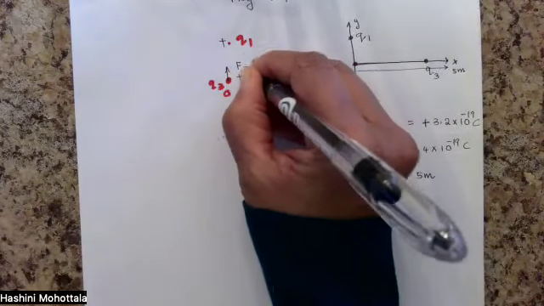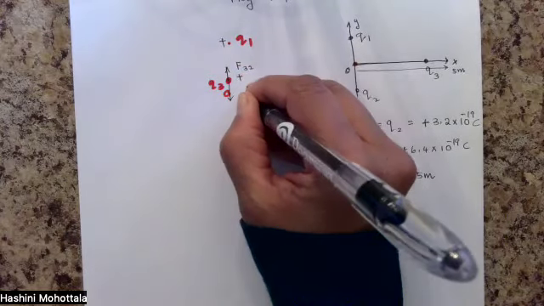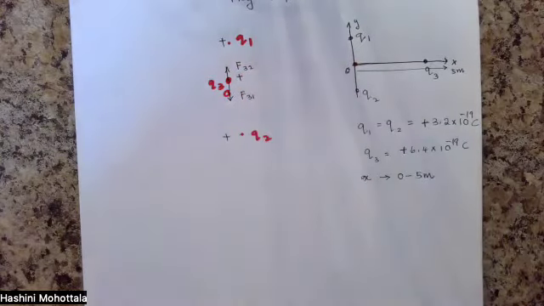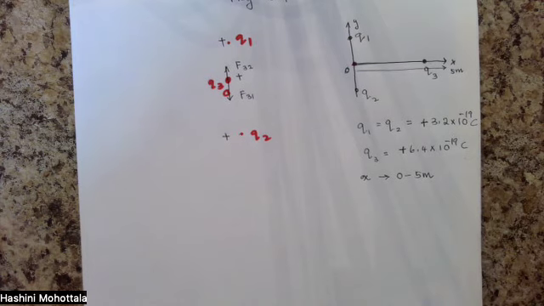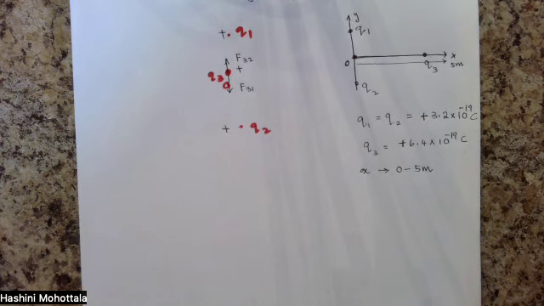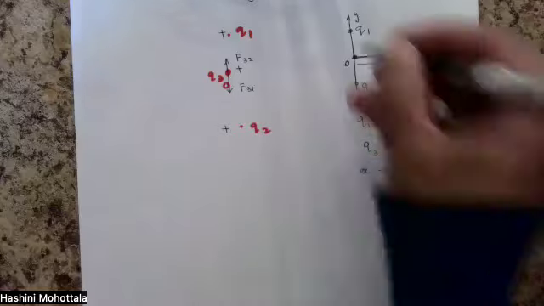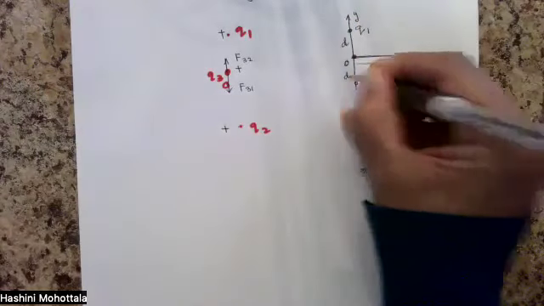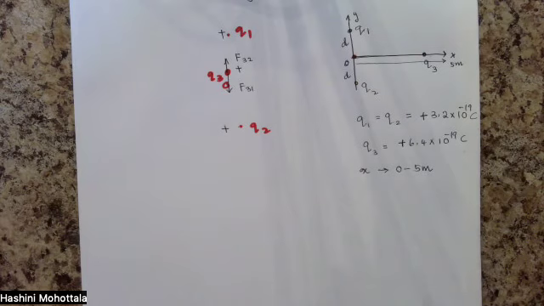I'm going to draw this as F32. And there you will have F31. Why did I draw the arrows the way I did? Because they are repelling each other, yes? And what can you guys say about this F31 and F32? Are they equal or are they different? Equal. They are equal because of the symmetricity. They are d distance away and the magnitudes of the forces are the same. So the minimum point happens right at 0.